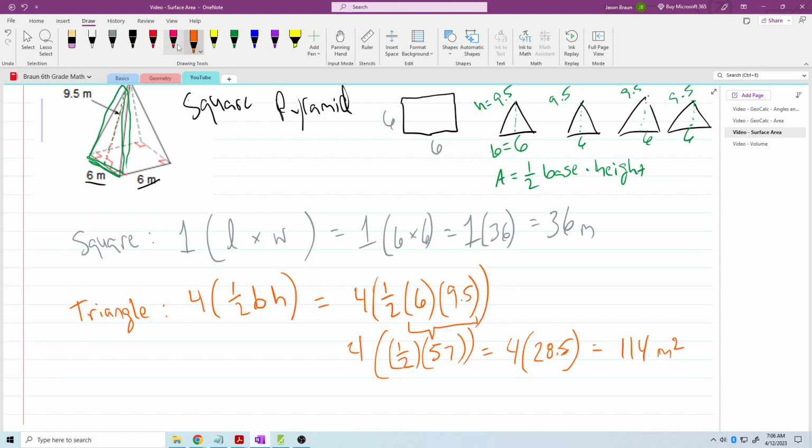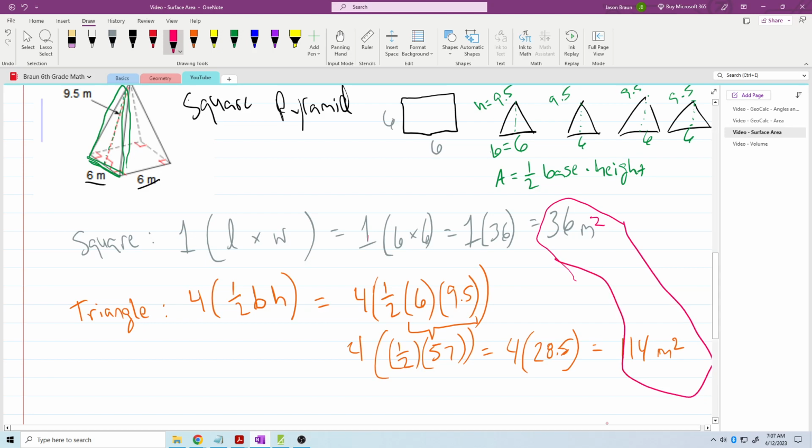So I have two answers. Or actually, wait, I've accounted for all of my shapes. I got my one square here, and I've got my 4 triangles here. And I'm saying that I got one square, and then 1, 2, 3, 4. So 5 total shapes. I've accounted for 5 shapes here in my little equation that I've built out. I'm ready to wrap this one up here.